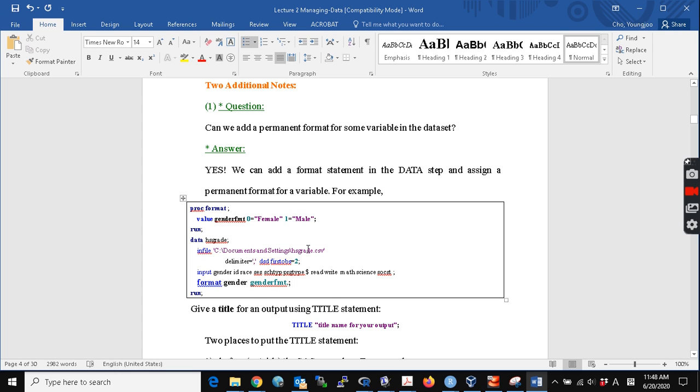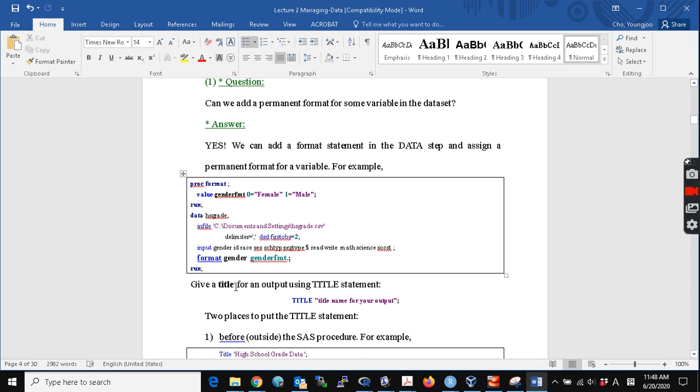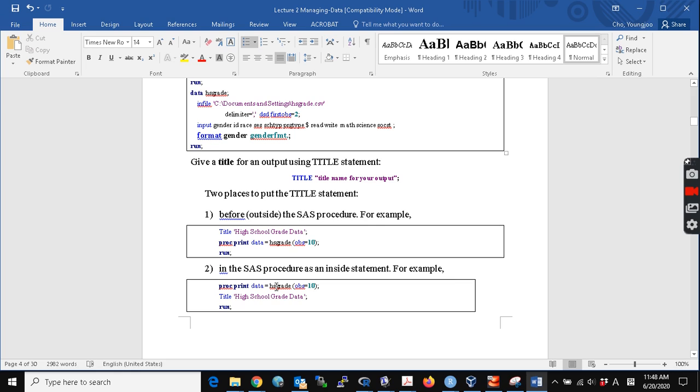Here we read a CSV file, and we put the variable names in the input statement, and we can use this format statement there, so that we can specify the format of gender.